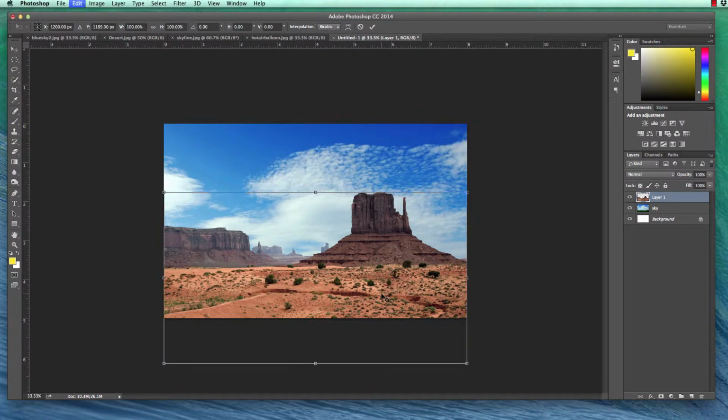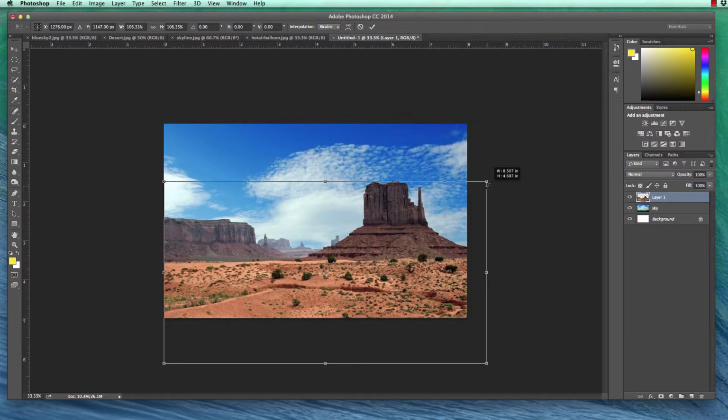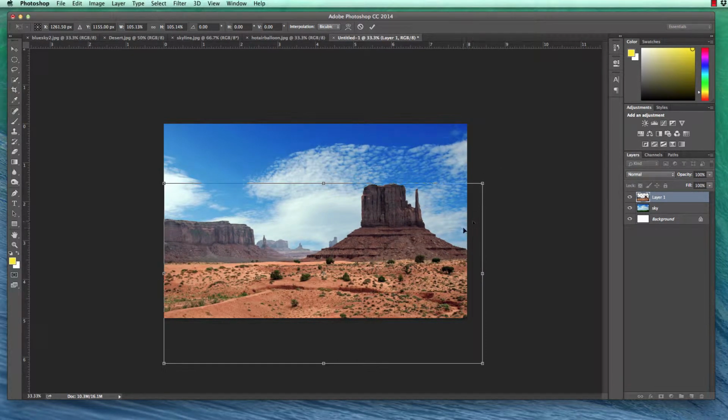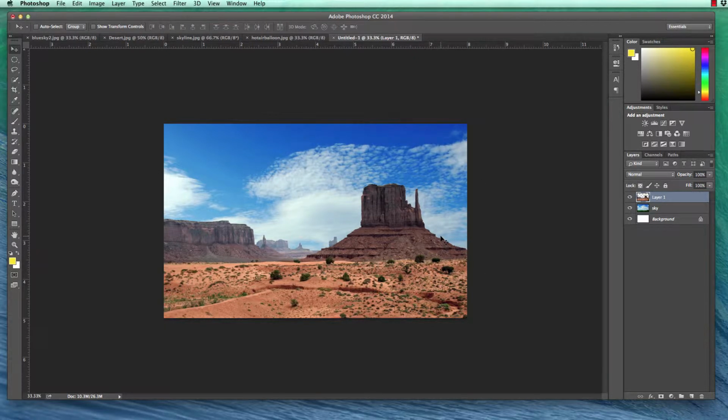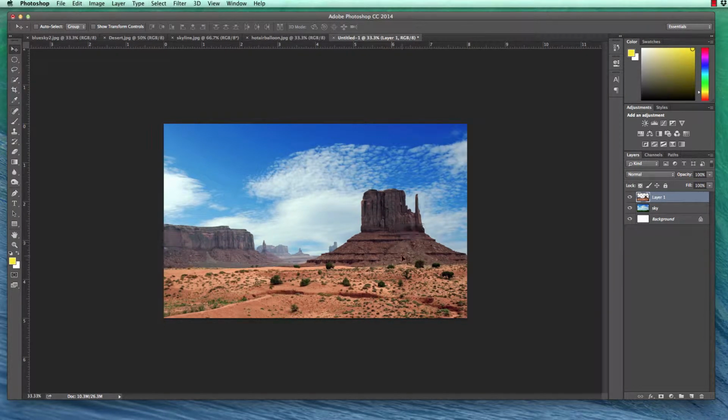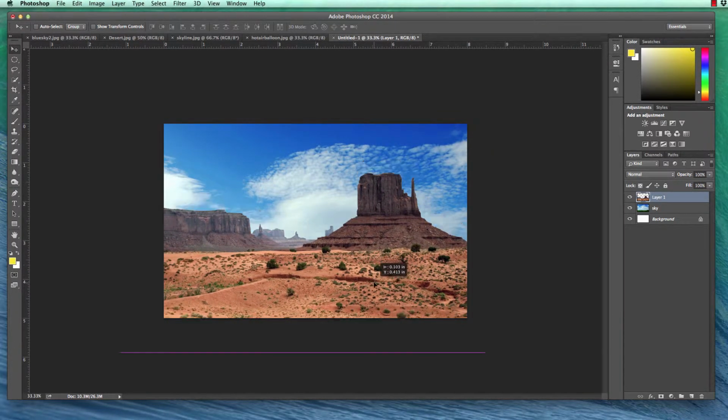So I'm going to press Command T or Control T to get that free transform bounding box. Hold down Shift, then click on a corner and drag it out a little bit. The only reason I'm doing this is just so I have a little bit of flexibility in the positioning of things. All right, then I'll double click inside that box or hit the check mark at the top and apply it. I'm going to position this in the bottom third of the document rather than putting it halfway up in the middle, that kind of stuff.